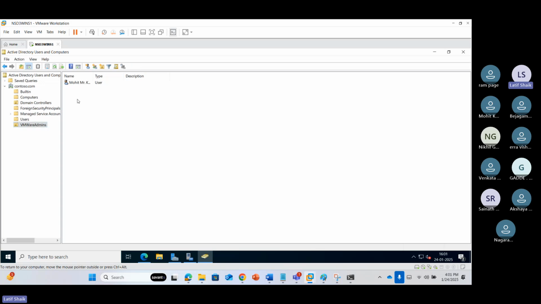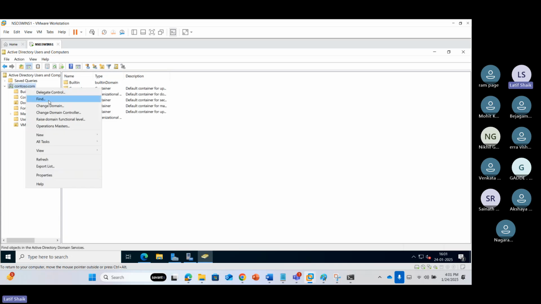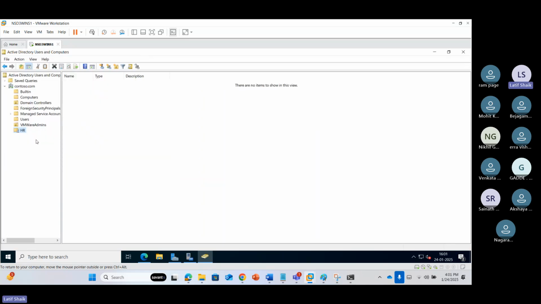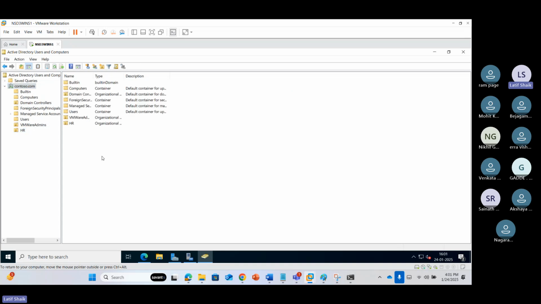Like we can organize different users, groups, computers into a specific OU. For example, you have a HR department. So for HR department, I'm creating HR OU. And I'll keep all HR people, their users, groups, computers into this OU only. Okay. That's organizing this one. Developer group is there. So I'll keep all the developers into one OU.